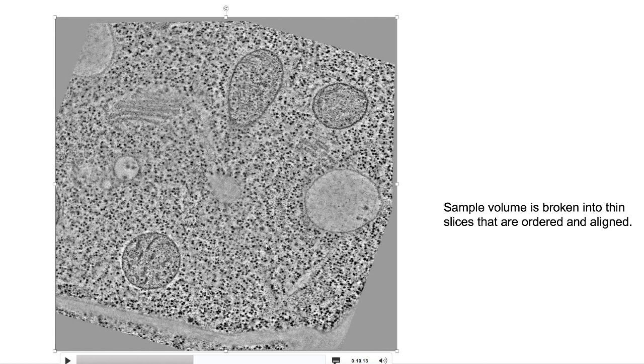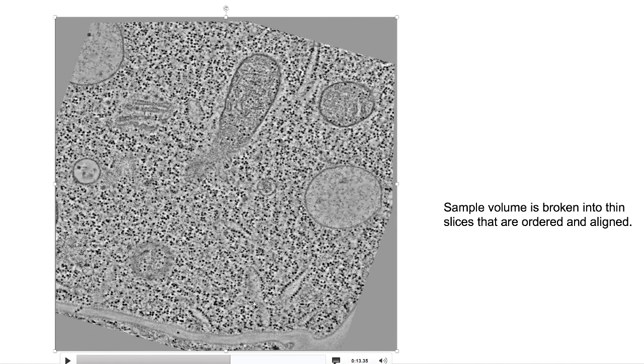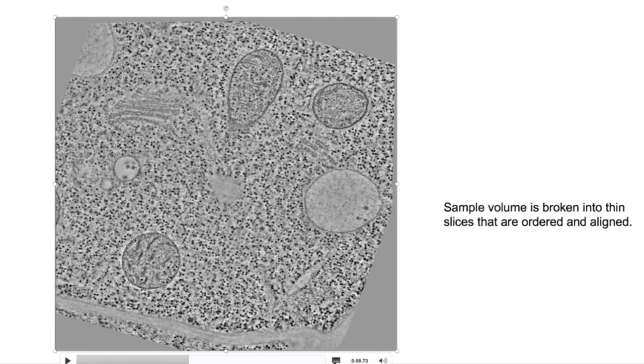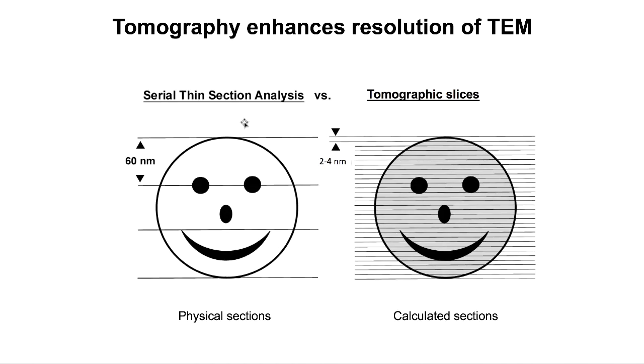And the good thing about tomography is not just the increase in resolution. These images are already ordered and aligned, so by scanning through them, you can get 3D information. As I said, the tomography technique can optically, mathematically slice the volume, so it increases the resolution, because the thinner the slice, the better the resolution.